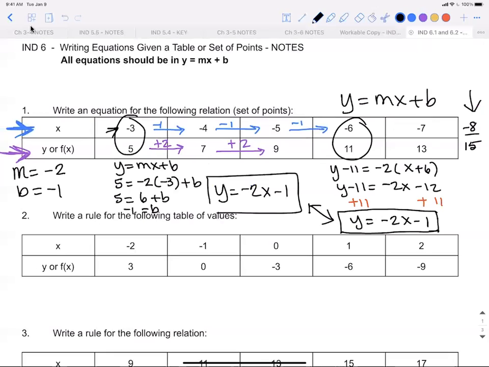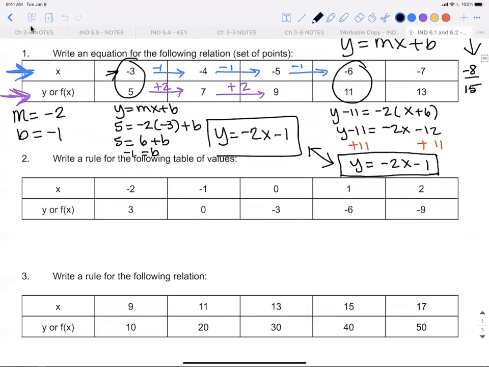Now, I'm going to do this next example without using the slope formula, by just looking for the pattern in our change in y's over the pattern in our change in x's. So instead of doing the y2 minus y1, which is really what we're doing, we're just shortcutting it a little bit. I'm going to find my slope here. So remember, y's on top. So do your y's first, right? Y's on top. Here's my y's.